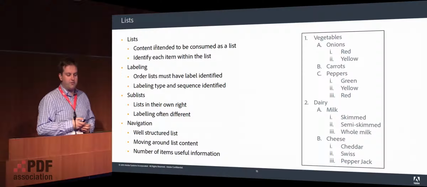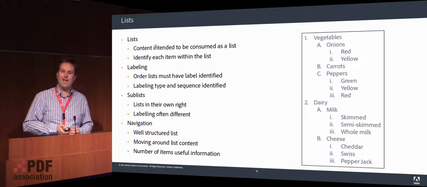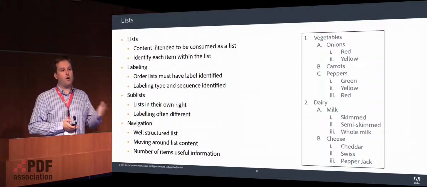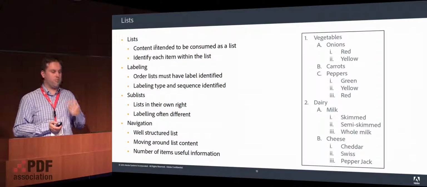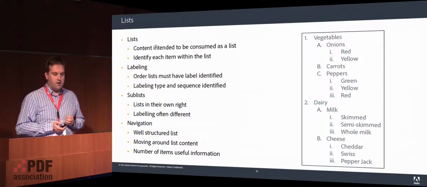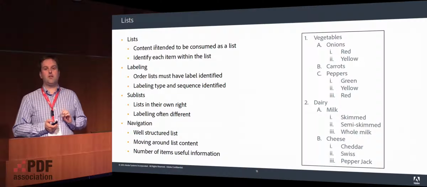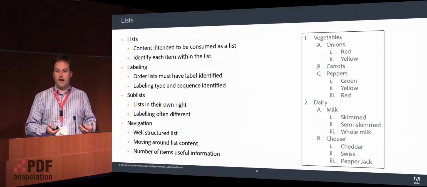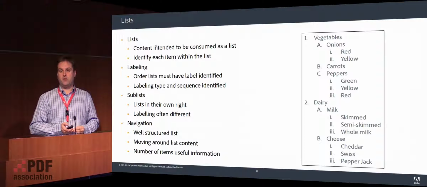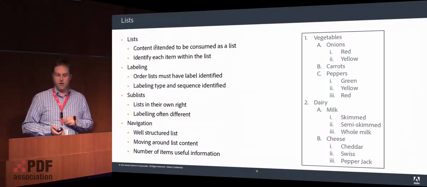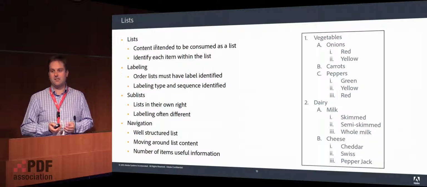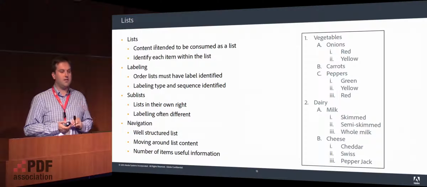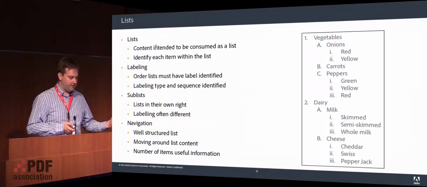And so if you take the example I've got on the right of a somewhat artificial list, but when you look at how complex lists can be, it's really important that they're well represented structurally so that I can move through them. We allow the labeling on the list to be identified within PDF and described so that it can be consumed by software. So if I say move to the 4th item in this list, it can do so unambiguously. Or move to the item marked V, and it can find it in the list. And it does that not just using the content, but actual semantics that describe that content.